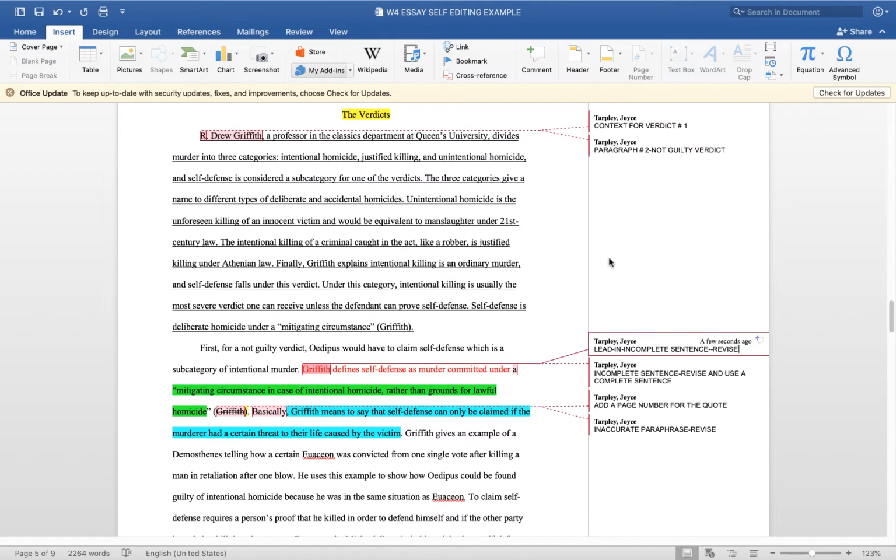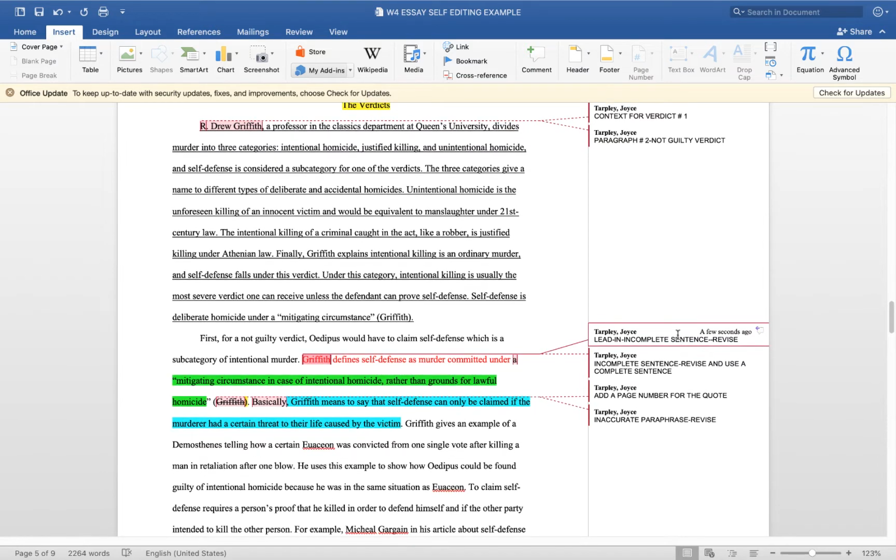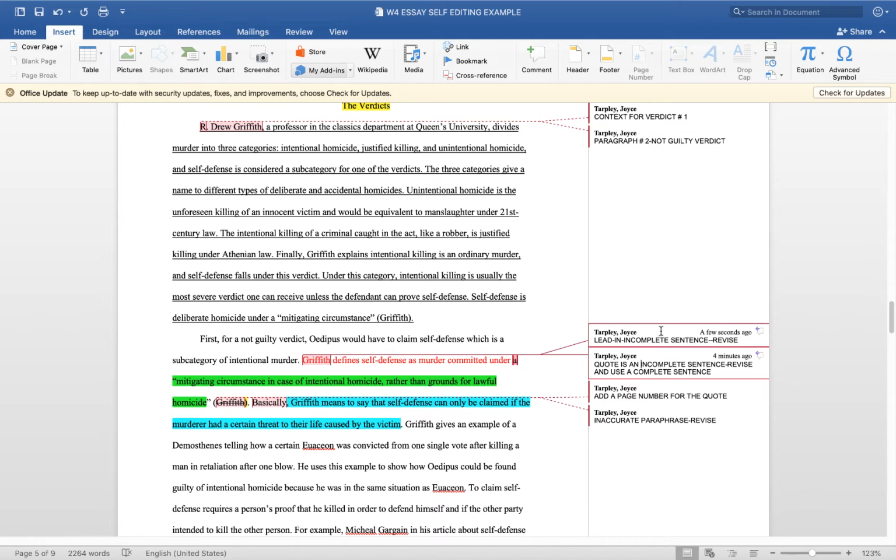So 4 things should be labeled: context, lead-in, and this is the quote. Let me put quote here. Quote is incomplete, so we know that's the quote. So context, lead-in, quote, and paraphrase.